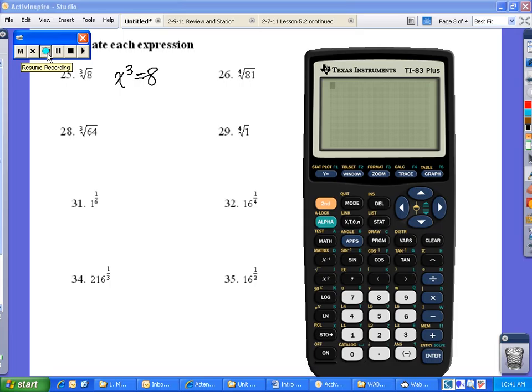The way that you're going to plug this into your calculator is you're going to put a 3 first because you want to take the cube root, press your math key, and then you'll see that the nth root function is actually function number 5 in your math menu. So you press enter, and this is saying you want the 3rd root, that's what that x means, and then you put in the number 8 and hit enter. And you'll see that the 3rd root of 8 is 2. So that is what this is going to equal.